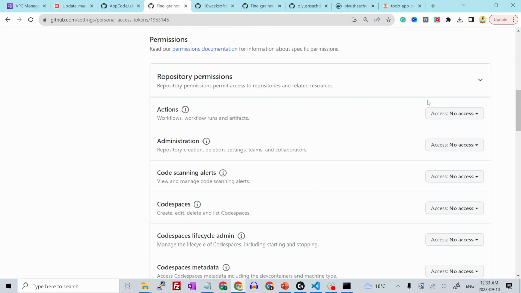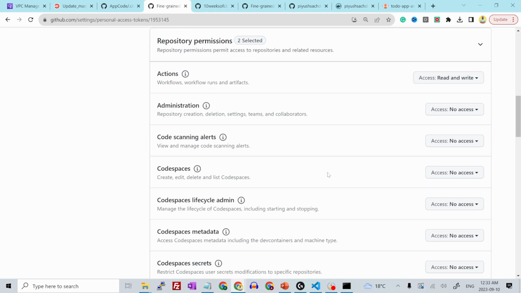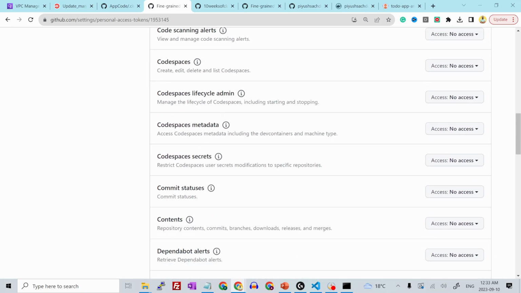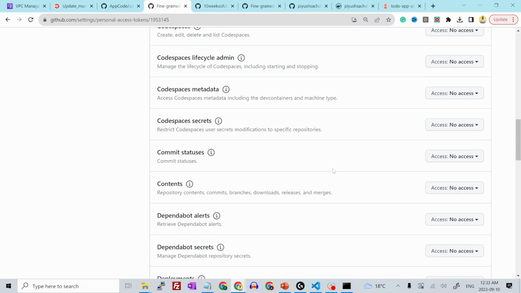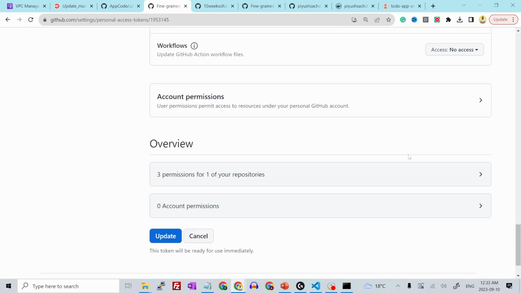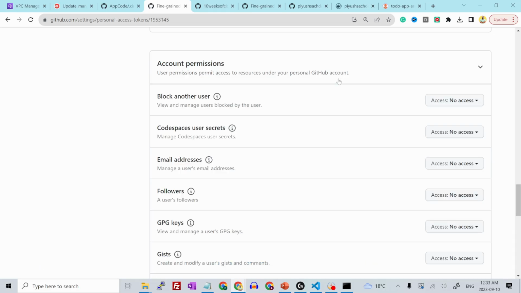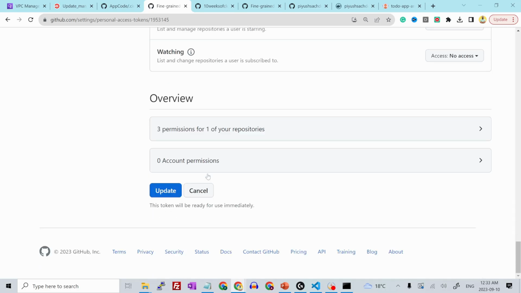Okay, so it should have the permission to read and write actions, I guess. It should be able to push the changes. That means give it this content access as well. I guess this should be good for now. What is that? No, we don't need it. Let's update.